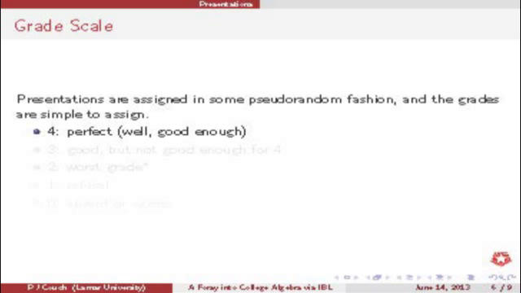If there are any ties in who would volunteer for a presentation, the person with the worst grade and the least opportunities is how I determine those tiebreakers. So here go the grades. A 4 is perfect, okay? Well, as close as I'm going to get to perfect in this class. A 3 is, well, it's good, but it's not a 4, whatever that means, right?